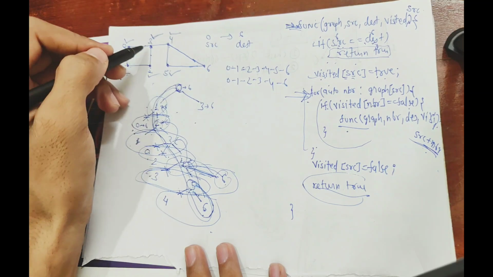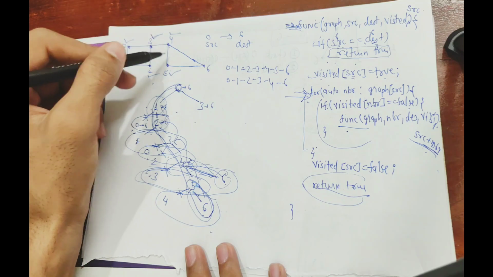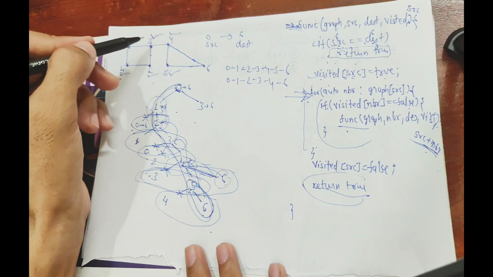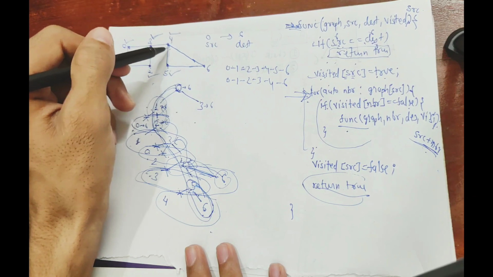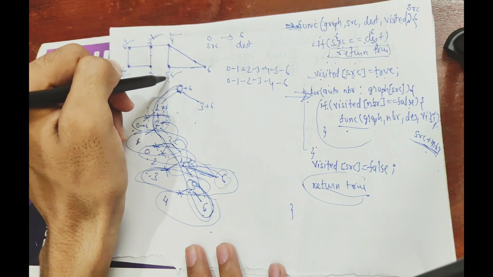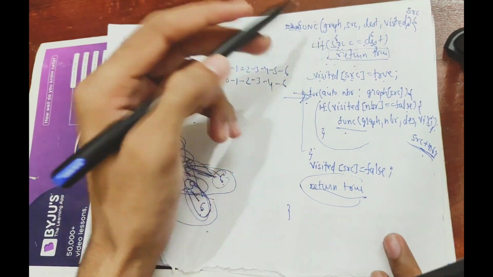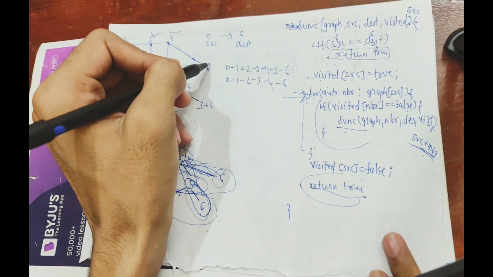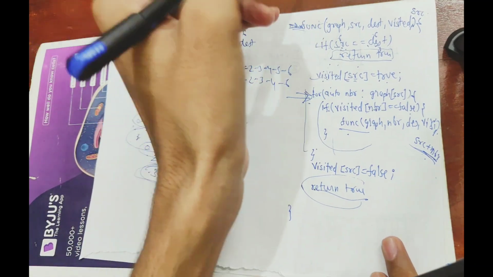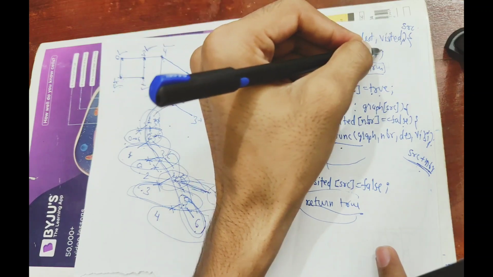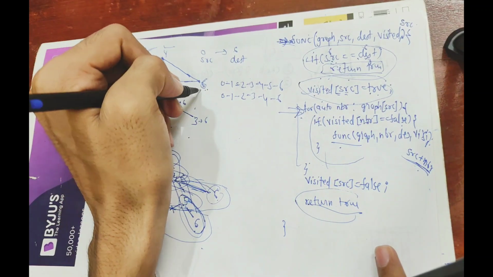Then we came to 3, then we check all the neighbors of 3, then we marked 3's neighbor as true. Then we came to 4, then we marked 4 as true. Then we came to 5, then we marked 5 as true. Then we came to 6, right? When we are at 6, we are not marking 6 as true, because we are not going further. Let's say we are at 6, so from this point we are returning, we are not coming to this point, so that's why 6 is not marked as true.